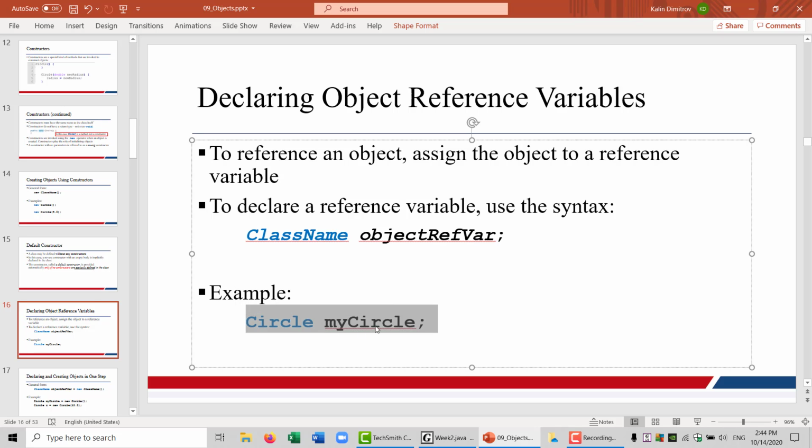If this was an integer, I would do int space and the name of my integer variable. Now, since this is a circle, I'm going to do Circle space and the name of my circle. This wouldn't make any sense to Java at all if the circle class does not exist or if it's not accessible. But assuming that it exists and I have defined it, then this is just like declaring any other variable as far as Java is concerned.